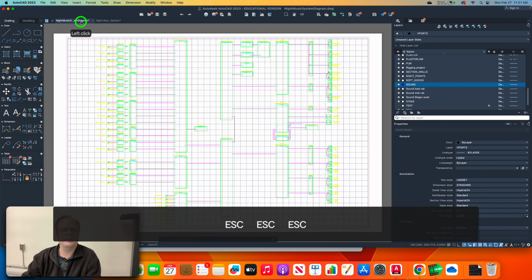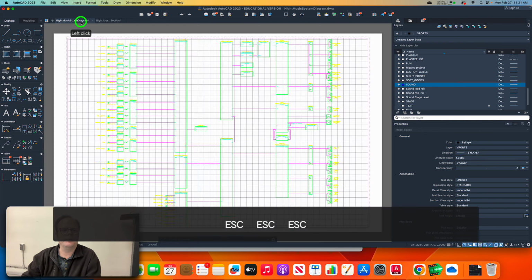Once you've got that, let me show you now. I'm going to go back here and turn on the plot style to monochrome and display that as well. Now I'm going to right click and say print. This printer called DWG to PDF is just an AutoCAD PDF creator.